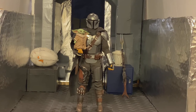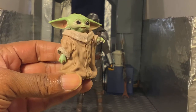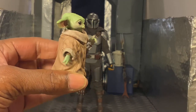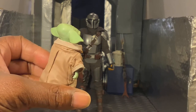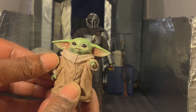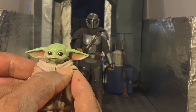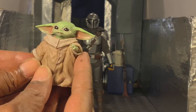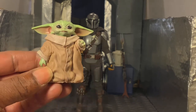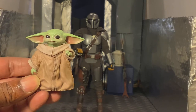So let's go ahead and get a look at our Grogu figure here. Getting you guys a look at our Grogu, a very, very cool figure. He looks really good, actually, but there's no articulation in the arms, guys. Unfortunately, his arms are stuck in the position, even the hands themselves. There's no articulation there, unfortunately. But for appearance's sake, he does look really good.